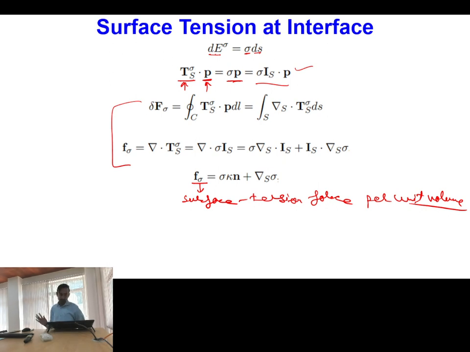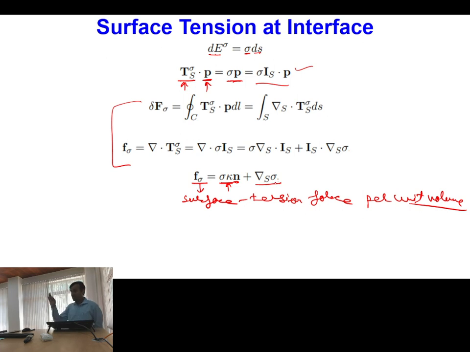Ultimately we know that surface tension force is nothing but a surface force, but in order to assist with the computational procedures we have to define it on a per unit volume basis. When we define it on a per unit volume basis, I can write sigma times curvature, this is magnitude, and n cap is normal to the interface. This is the first component, and the second component will be the surface gradient of the surface tension coefficient. The surface gradient of the surface tension coefficient will be applicable only when we have some contaminated system.